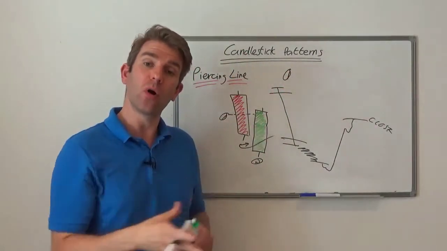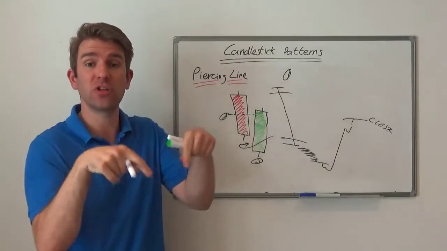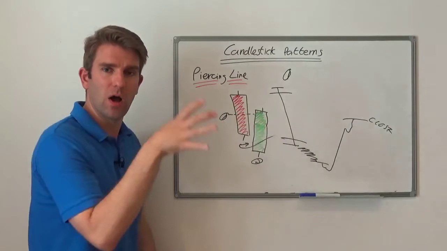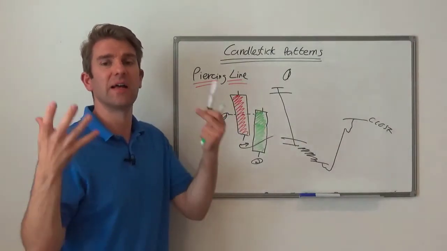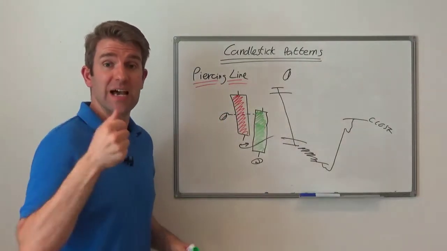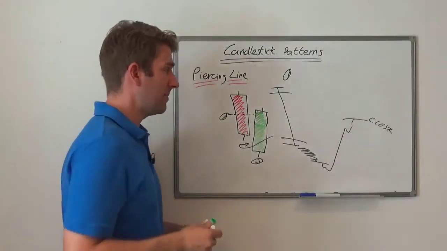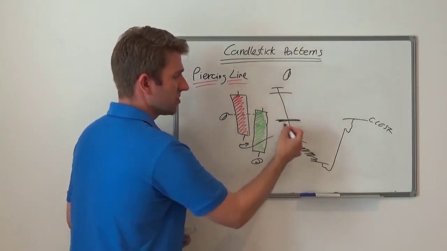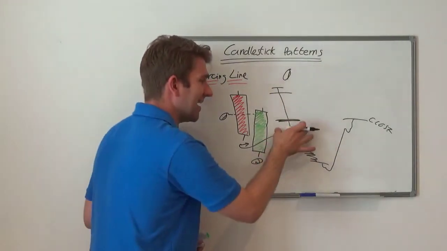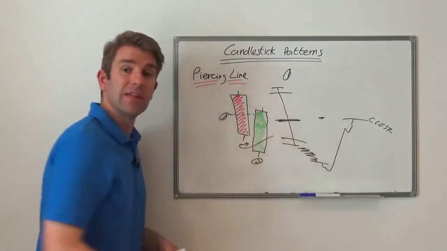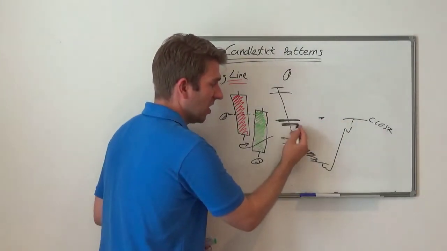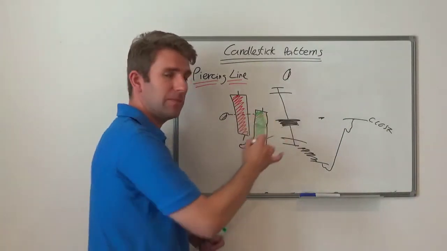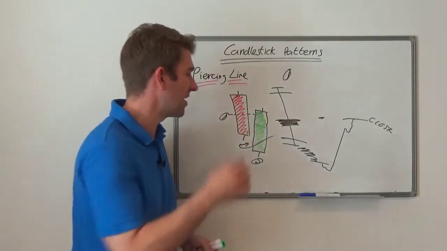Now, in the real world, I would argue, and again, if you agree with me or disagree, then please leave a comment below about this. I would argue that midpoint's quite arbitrary. It makes sense that if you're going to define it and you have to have some sort of definition, fine. But as active traders, let's look at the chart and be a bit more accurate. I would say if you can find a level of resistance, support come resistance, or whatever it is on the prior day, if it closes above that, then that becomes a bit more interesting. Even if that happens to be in the lower area and you get a close above that, that becomes more interesting to me than the arbitrary value of 50%. But I kind of get why they've chosen that number.